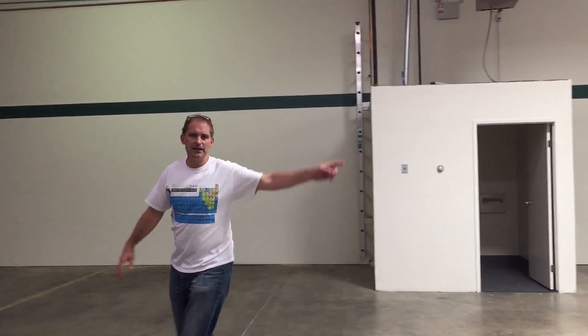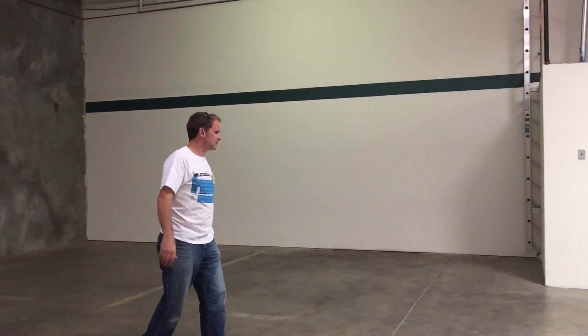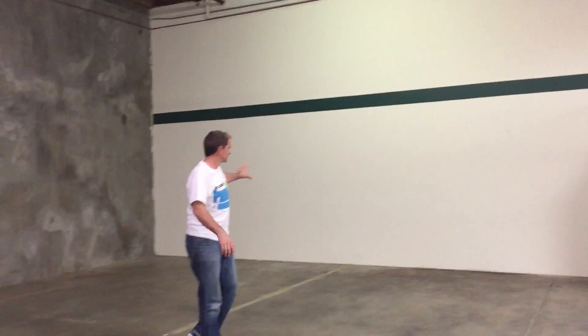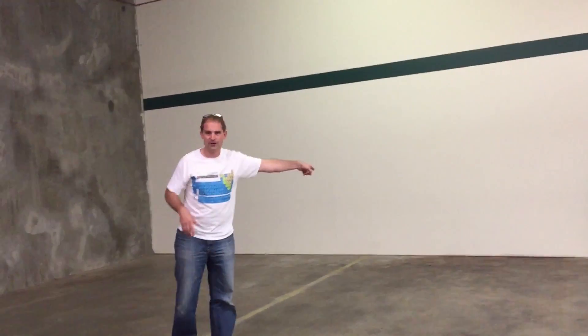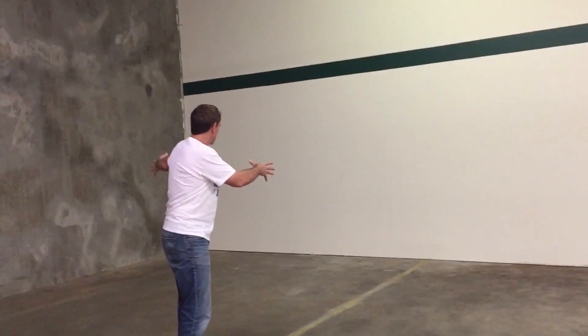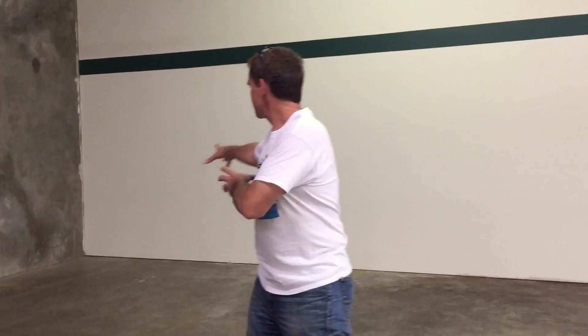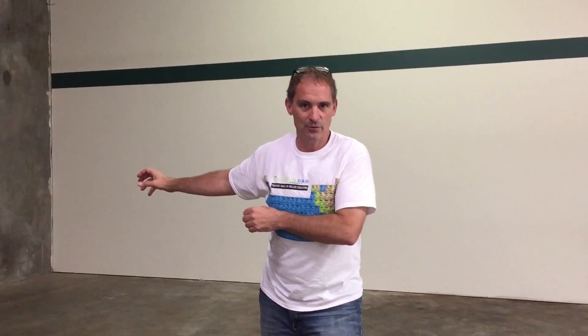Over here — right now on the floor plan — but I saw that room up front and I think it might be better back here. This is going to be our 3D fabrication area. We're going to actually add another bathroom there, but we're going to build a room back here for 3D printing and design land, where we can do all sorts of really cool stuff and make things.